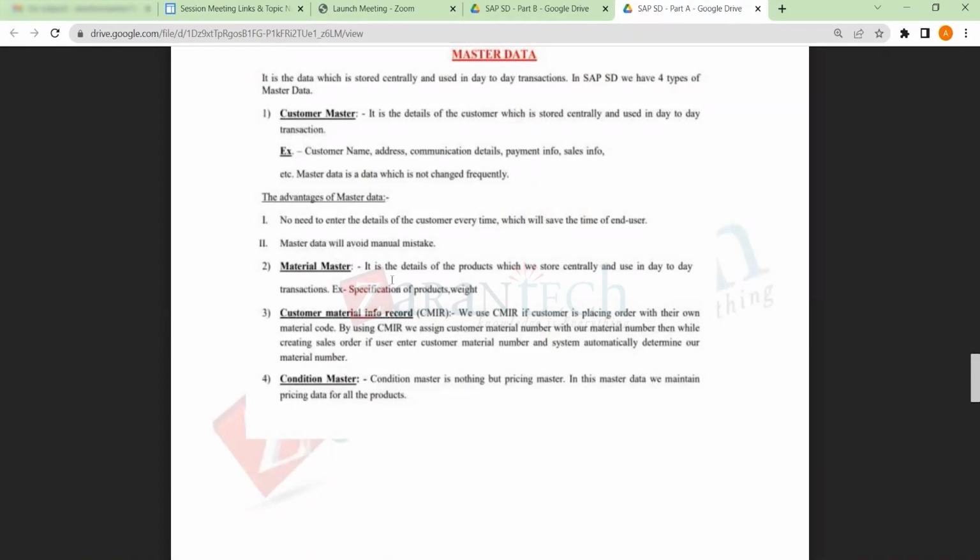And when a customer places an order for that particular material, all the related information of that material will be taken into that order. Suppose a customer is placing an order for a ventilated material or any DG-related, dangerous goods material. Certain precautions must be taken for that material.